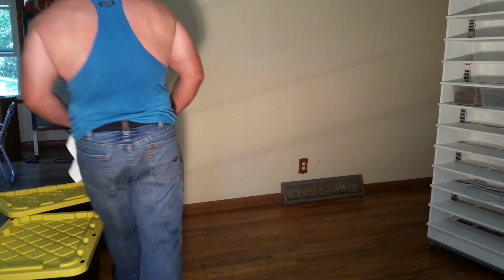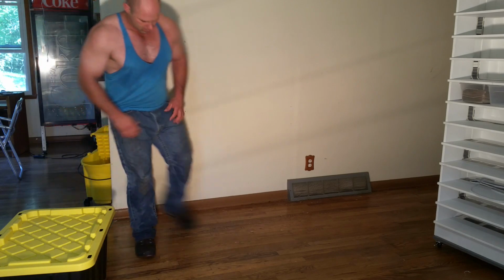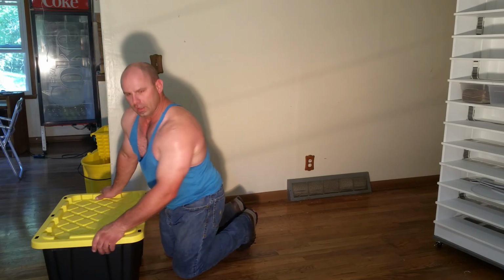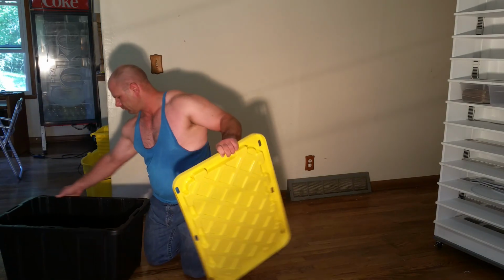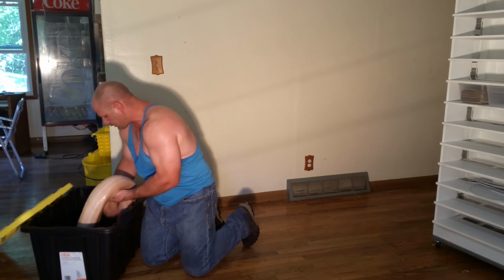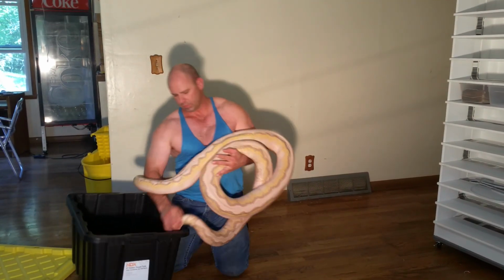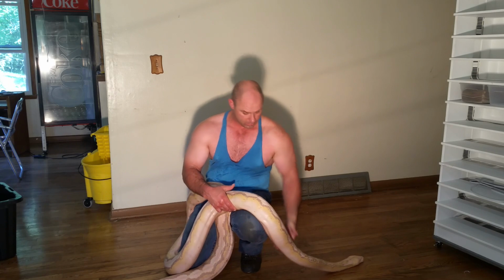Okay, for the last snake, I've got another reticulated python, and she hatched in 2013 or 2014, so she's 3 years old. And this one in here is a purple phase albino motley, M-O-T-L-E-Y, reticulated python. She's in the shed right now. She's always been a pretty good snake. Now with this snake, when I get her out of the cage, I use a hook. I gotta tap her with a hook, because she will come flying out with her mouth open.